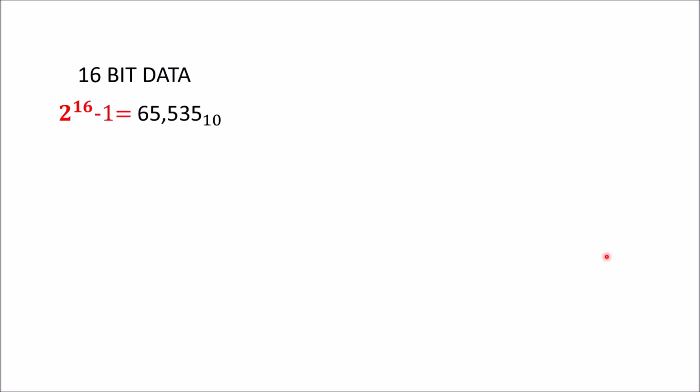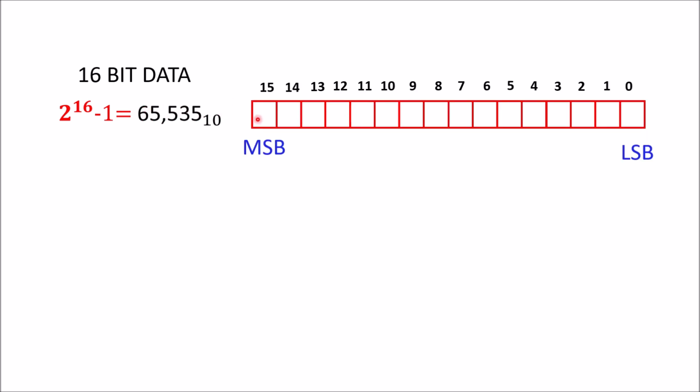So what happens here with the 16-bit data? It is the same. You find the 16th power of 2 minus 1, and there you have the maximum number that you will have in this 16-bit datum. You start from 0 up to this amount that you see here. So that's the maximum value that you can store here. You can't surpass this value, otherwise it will throw an error. You don't have more space for greater amounts.